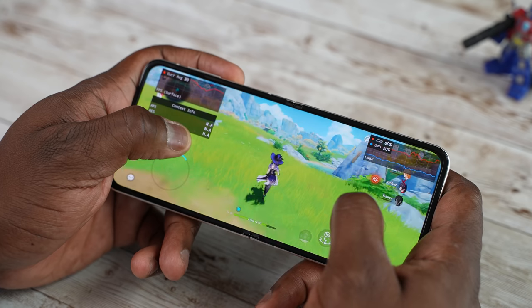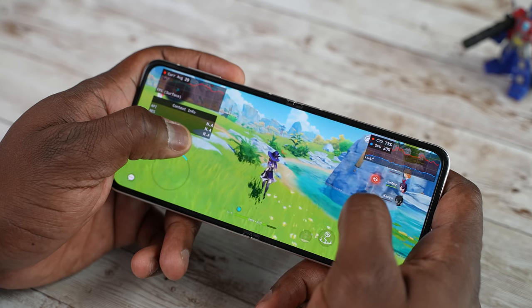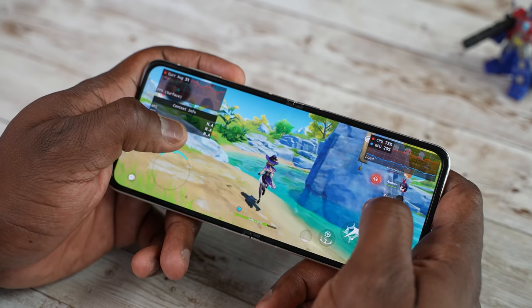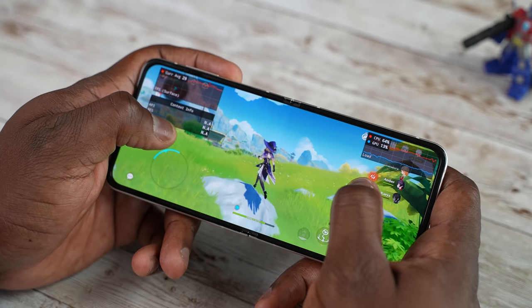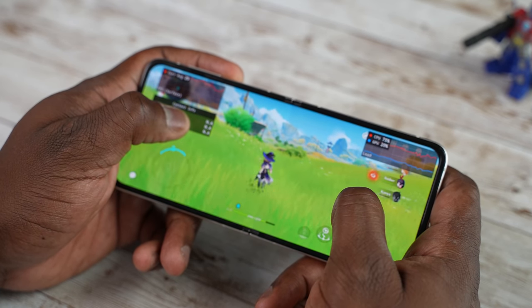If you're going to be playing something graphically intensive, maybe it needs more RAM. I'm not sure exactly what it is, but I think the game might need an update for this specific device. So just take that with a grain of salt.